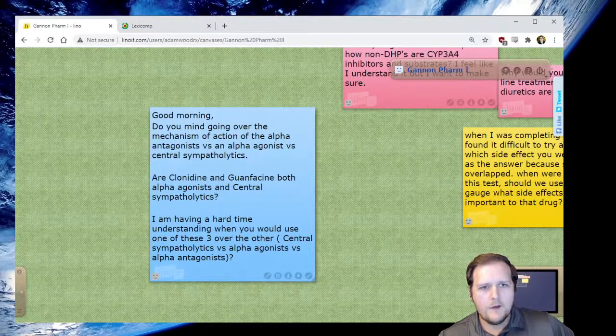On the other hand, though, something like clonidine can be used by itself as monotherapy. It's not done frequently, but sometimes you will see that. We use clonidine for other things too. We can see it used for ADHD. We see it used for spinal anesthesia, all kinds of things. So hopefully that gave you a decent overview of all of it.